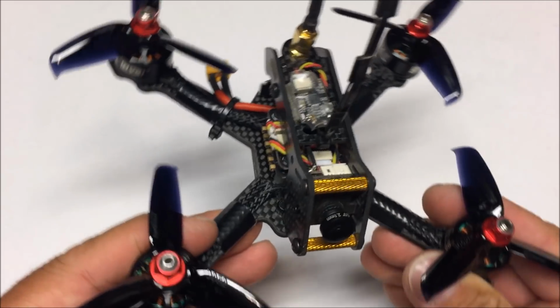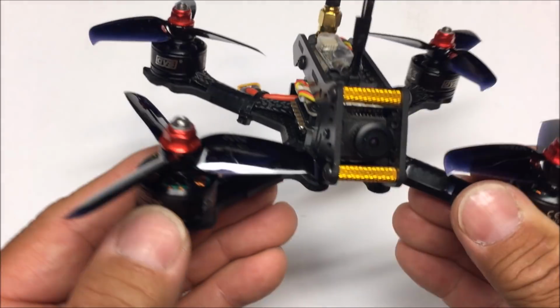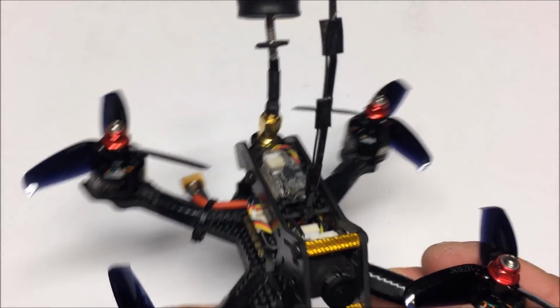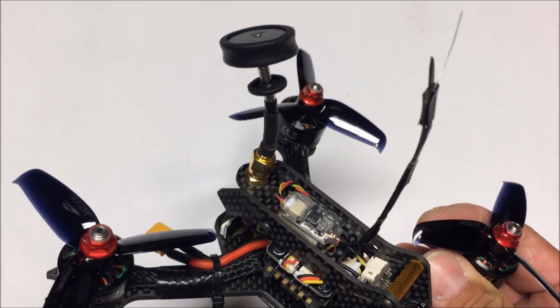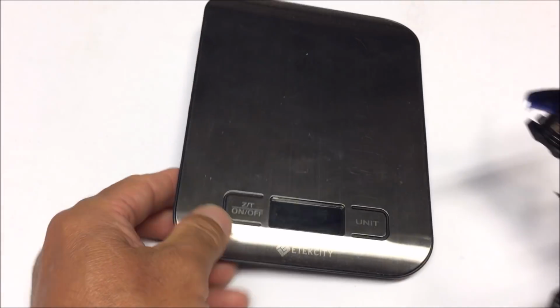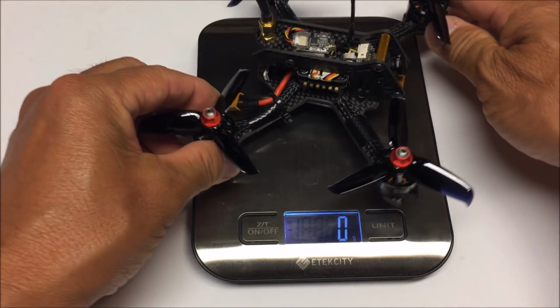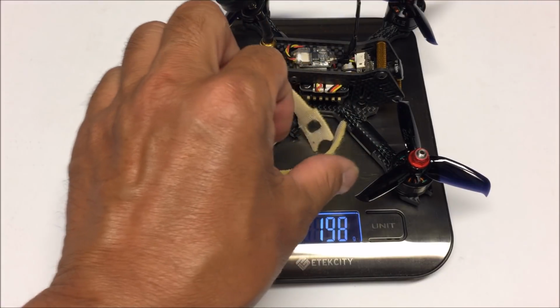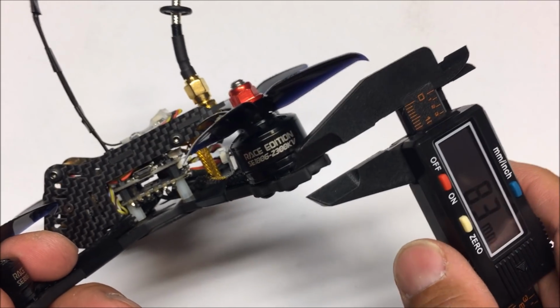So let's go ahead and put this baby on the scale. I have everything ready to fly except for the battery strap. I have the props installed. I also have the zip tie to hold the antenna, as well as the pagoda antenna for the VTX. So let's go ahead and bring out the scale. All right, so let's go ahead and put it on the scale and throw in the battery strap as well, and it is measuring in at 197 grams.